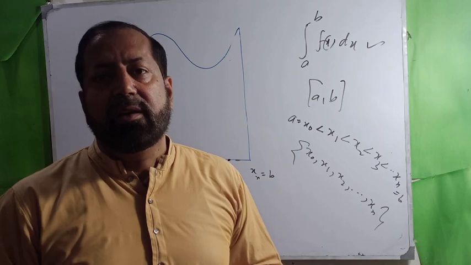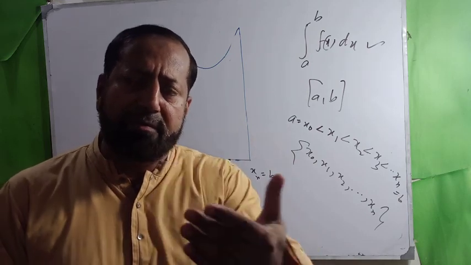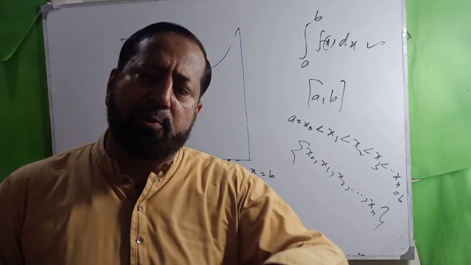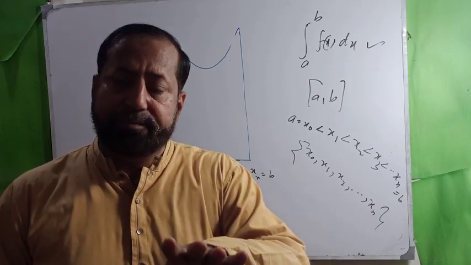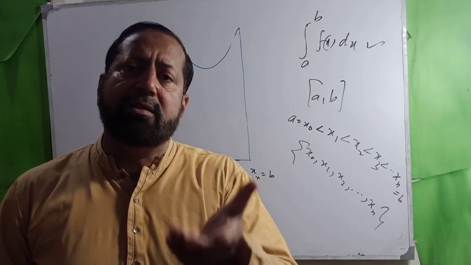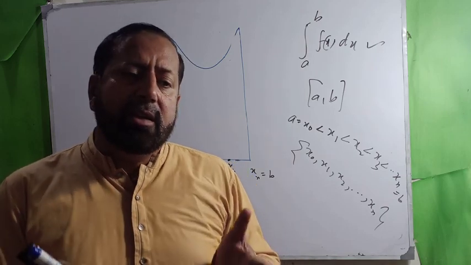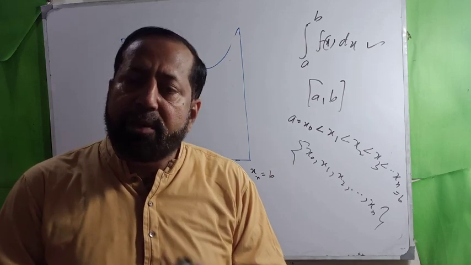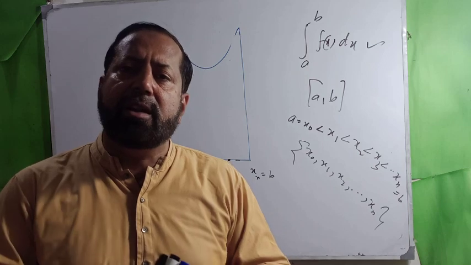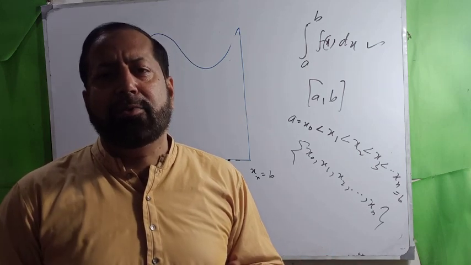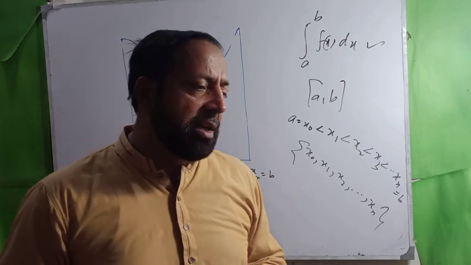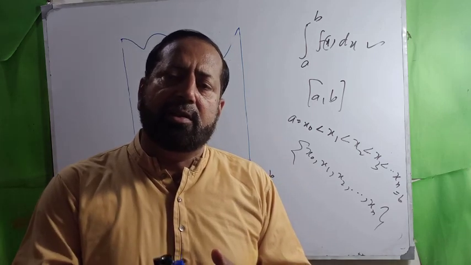So the first step is to find some points in your interval AB, which means you find a partition of AB. Here you are free to choose. How many partitions can you find for a given interval AB? You can find infinite ways to select points. Suppose you are selecting just 100 points in a partition. Even then, these 100 points can be chosen in infinite ways. So you can find any number of points, and you can use any idea to get the points in that partition. I will tell you later how you can find points in a closed interval AB.